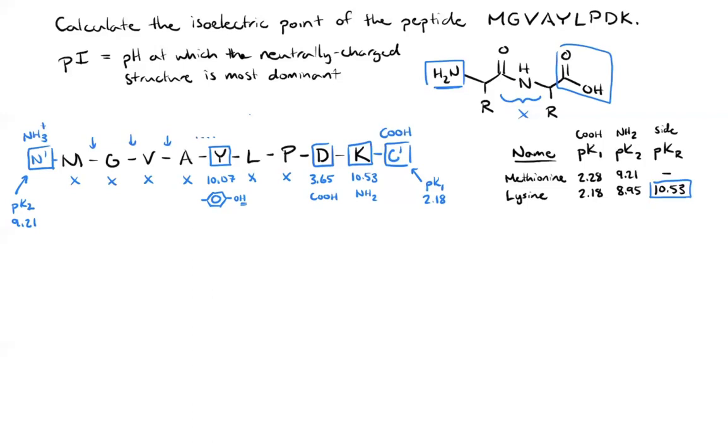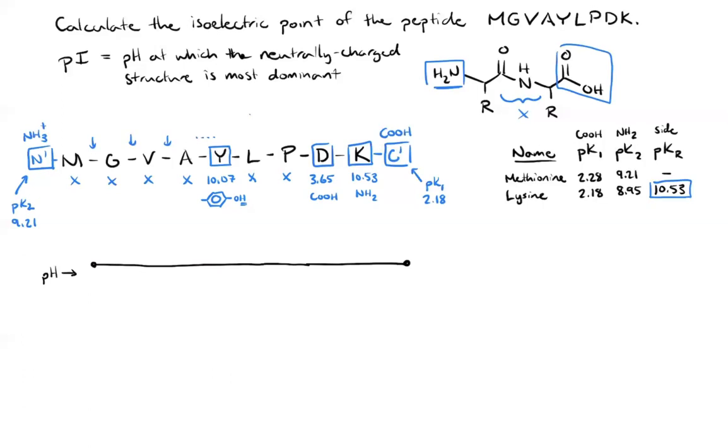All right. So just getting those numbers is most of the work. And now we need to go ahead and solve this by organizing these and determining where that isoelectric point is going to be. So next in my solution, I am going to draw a pH scale. I find this to be a really helpful visual aid for myself. You can probably do this in your head, but it's helpful to just have everything laid out, right? So on this line, I'm going to have pH increasing going from left to right.